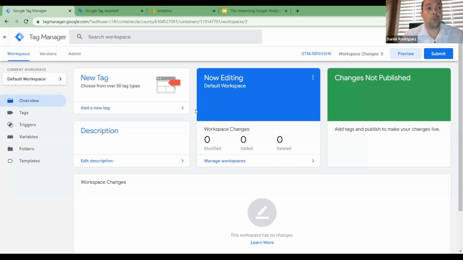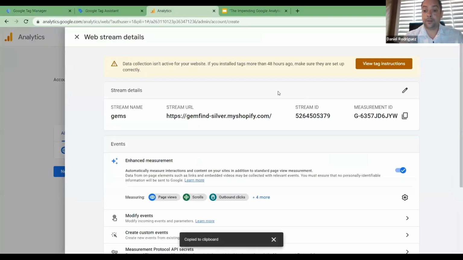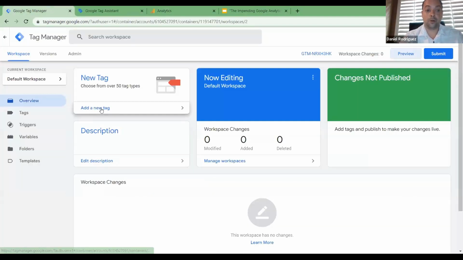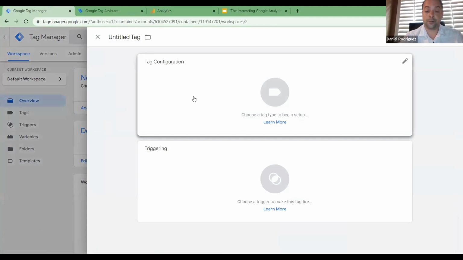Now, what we need to do is we need to trigger the definitions and the rules that we want Google Tag Manager to send Google Analytics when someone clicks on a button, for example, or a form submission or a custom event. And I'm going to walk you through this. The first step is going to go through my Google Analytics, and we're going to go through my Google Tag Manager.